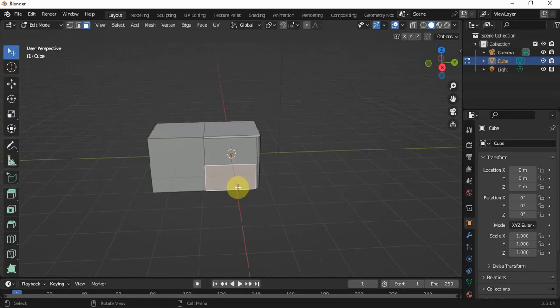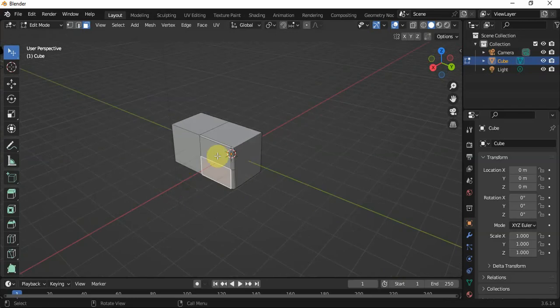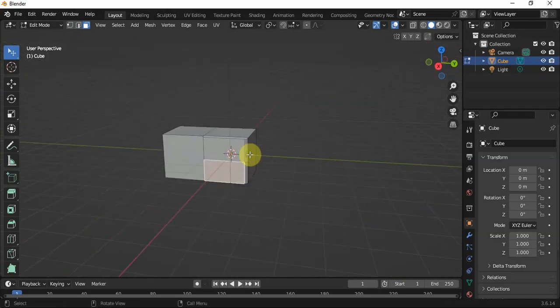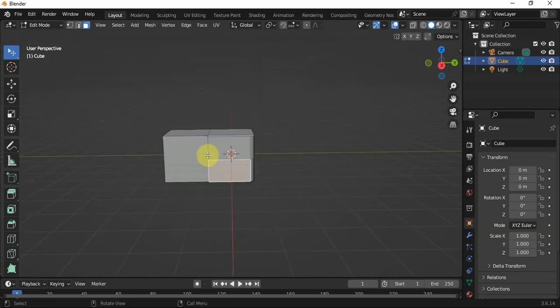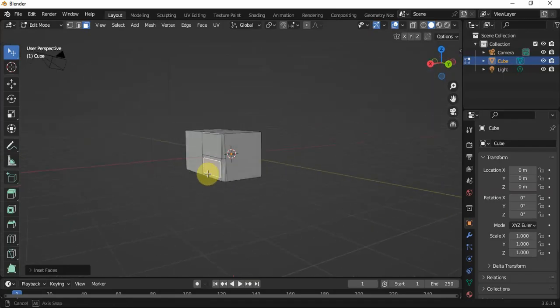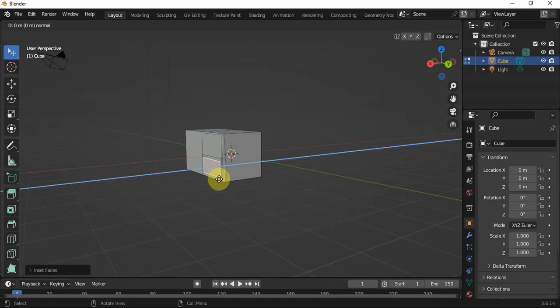Please, let's move along. Now here, I can now extrude this place. Now first of all, before I extrude it, there's another thing we call insert. Please pay attention. Insert. The short key for that is I. So now I want to insert this place. I want to make it a little bit like, okay, you can see I've inserted another face. So now I can extrude that face out.